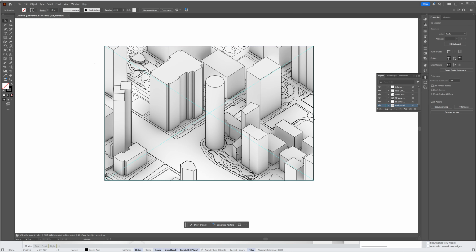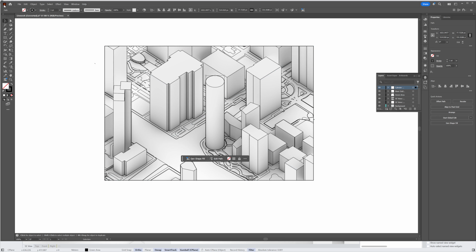Okay, so now that I've done that, I can start to play around with the strokes that go around the different elements that I had outlined in my Rhino file. So the first one is the cylinder outline. I'm going to go up here and select that, and that's going to give me my cylinder outline. And now I can just pump up the size of that. And if I want this stroke to go to the outside, I just click on stroke up here and move that to the outside here.